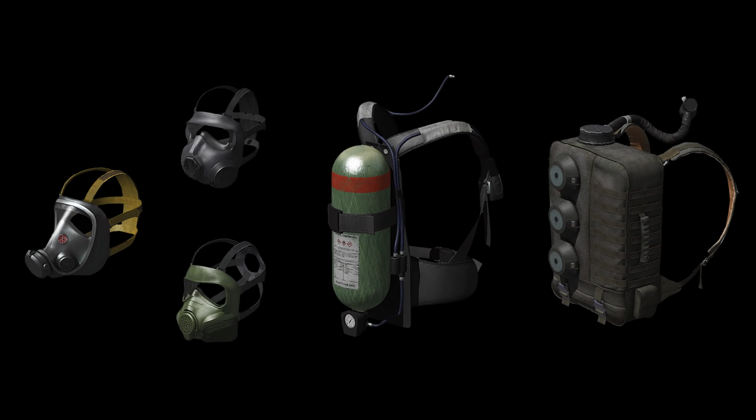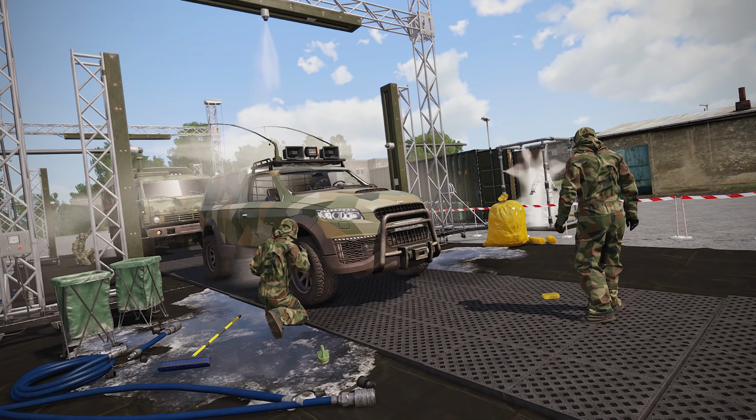I already mentioned that the CBRN, or the Chemical, Biological, Radiological, and Nuclear Defense equipment will become available in different colors and variations, including backpacks, air purifiers. Again, these are mostly going to be visual, I assume, or purely cosmetic outside of the campaign, though I can assume if you don't wear your gas mask in a campaign during certain situations, you might die or pass out, something along those lines.